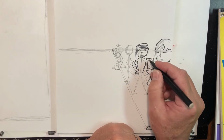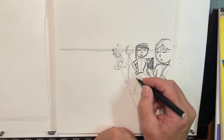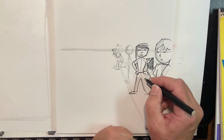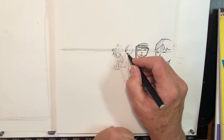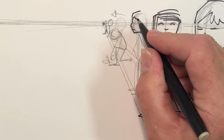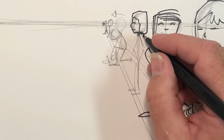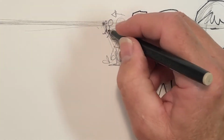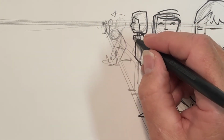Oh, we got to draw the phone too. And this person, we could do like a profile. And they're just looking off in the other direction. But when you talk about getting the perspective going, think about your vanishing point or where they're standing and which way they're turned.